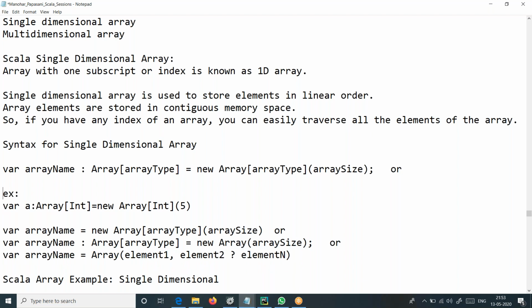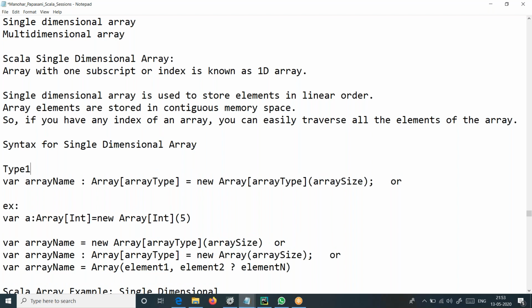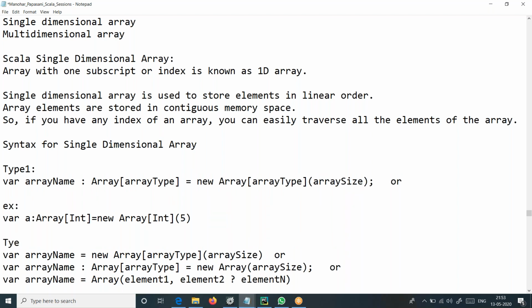This is type 1 declaration, where you declare the array name and type on the right side as well, and then the size. In type 2 declaration, you can ignore the type, right, sir? This type is not necessary.